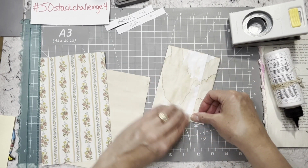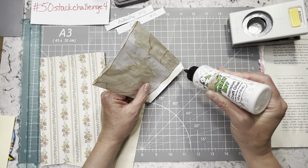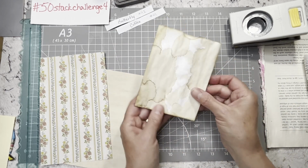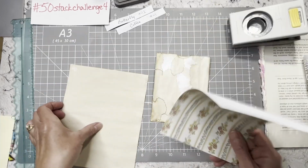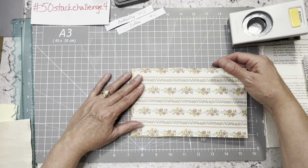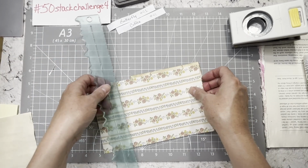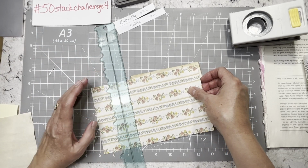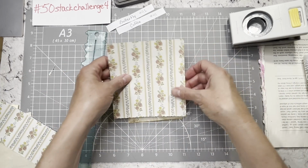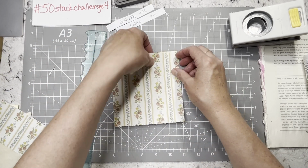Okay. Put the lip flap up. I don't need to worry about ink in the back. Most likely this is going to get glued down to a page, so not real worried about that. And then I have some Tim Holtz whatchamacallit. I want it going this way because that's the way the print is running. Wallpaper. Sorry. So I want some Tim Holtz whatchamacallit, don't you know? I think I kind of like how much of the coffee is over there, so I think I might do this.